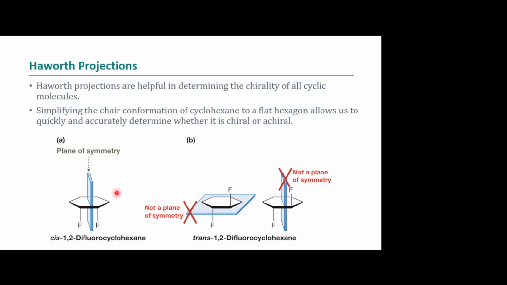Chair conformation. So this right here is the trans. You can notice here in the cis, we actually have a mirror plane of symmetry, right? And in the trans 1,2, we don't have a plane of symmetry. Okay, it's not symmetric either way we place that plane. And so that actually gives us the ability to make different stereoisomers with those, right?